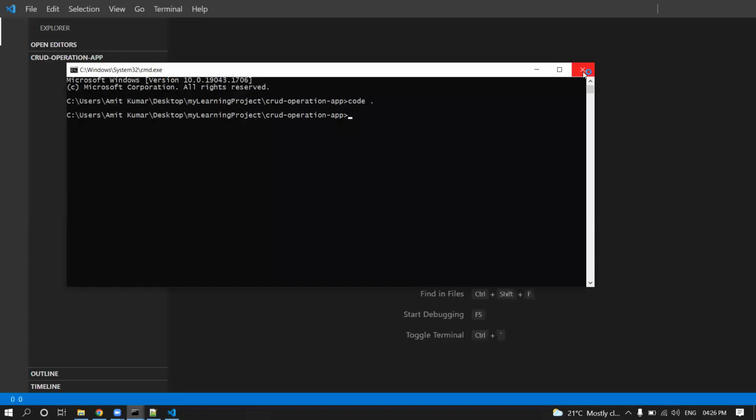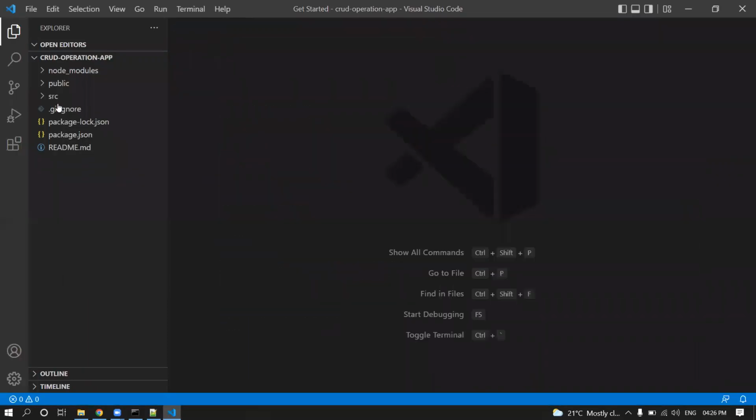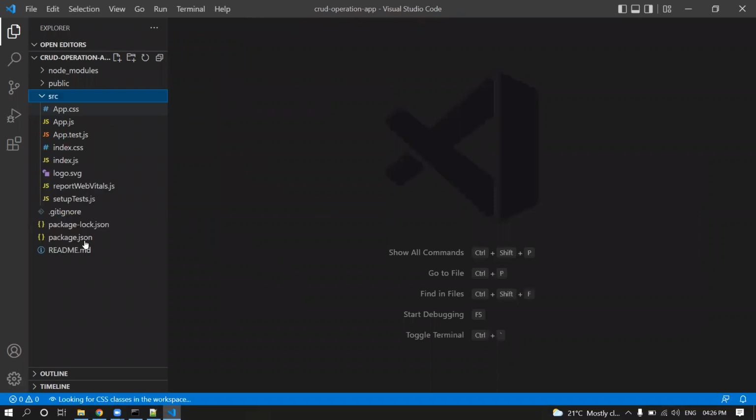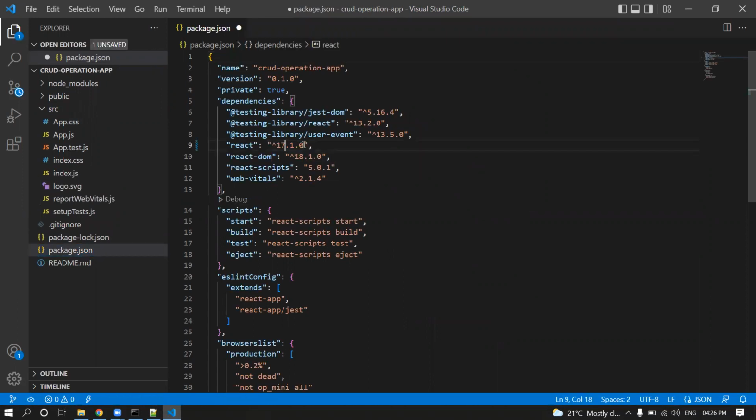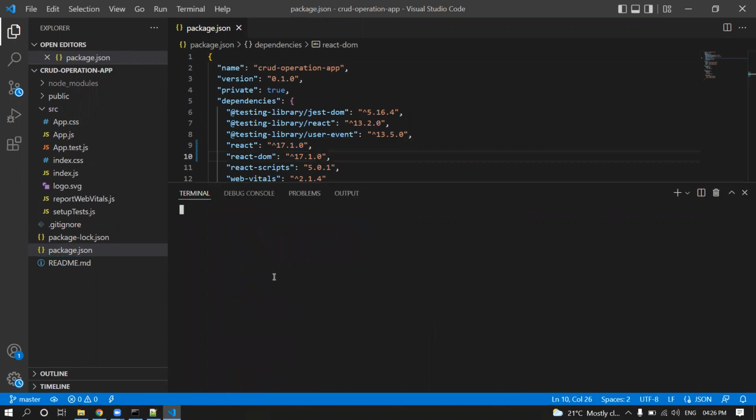My project is already started. Here, first go to the package.json. I think the latest version is installed, so make this 17. Downgrade it, because in the latest version some bugs are there, and sometimes some libraries do not work.